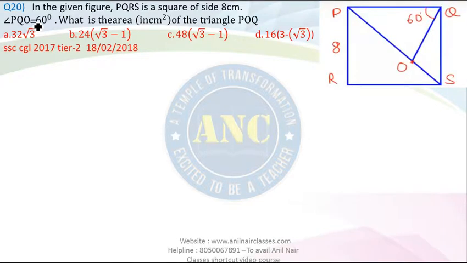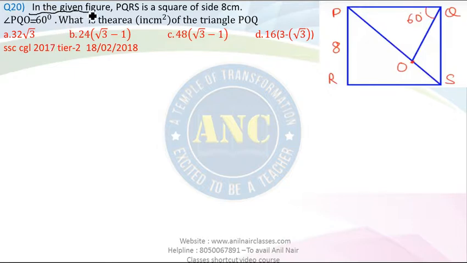Please see the next question. Again, this is a very beautiful question. If you observe, SSC CGL 2017 Tier 2. I think it is 2017 or 18. There is a mistake here. Either it should be 17 or it should be 18. Whatever it is. Anyway, it's a very recent question. Let us not worry too much about it. Let us solve the question, sir.